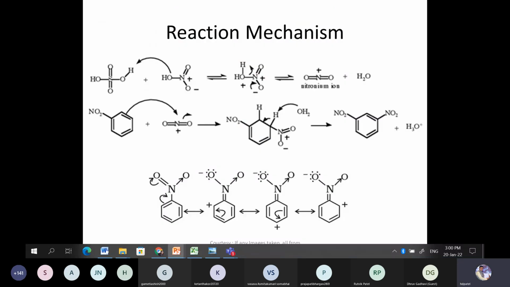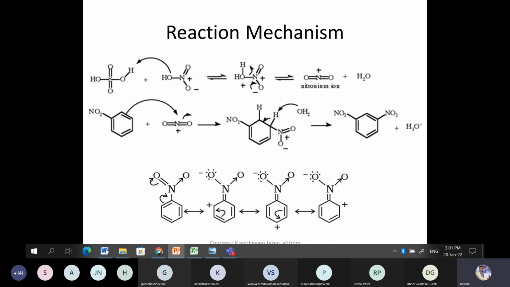Here is the mechanism. Now, based on the reaction and reaction mechanism, we have to find out the mole ratio. How do we find out the mole ratio? To find it out, what do we have to think about? Here we have your substrate, meaning the raw material on which we are going to carry out the reaction. Based on this, we can calculate the quantity of the remaining materials, or the mole ratio.